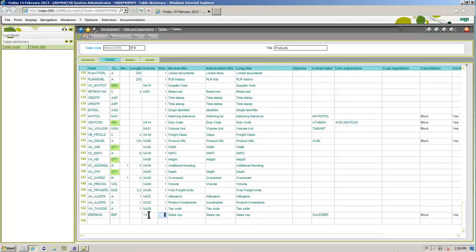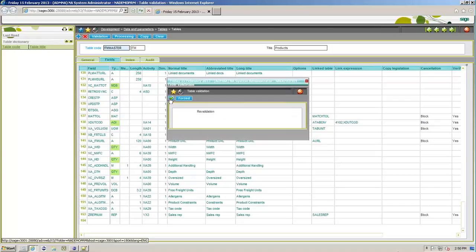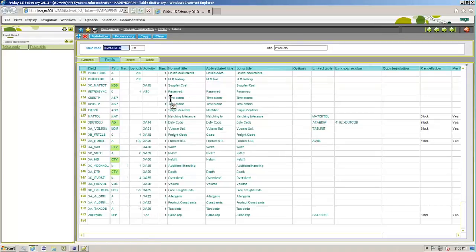So now I could do a search within the system to say, show me everywhere that this activity code YX3 appears, and it would show me every field, screen, table where I've made any of my personalized changes. So I'm going to save my table, click the validate button, which is going to be what actually goes out to the database and updates my table setup. And now that I've modified my table, I can add my field to the screen.